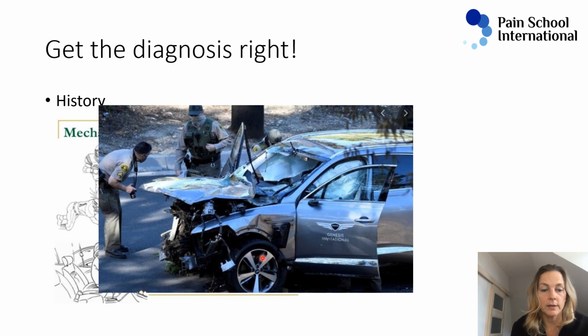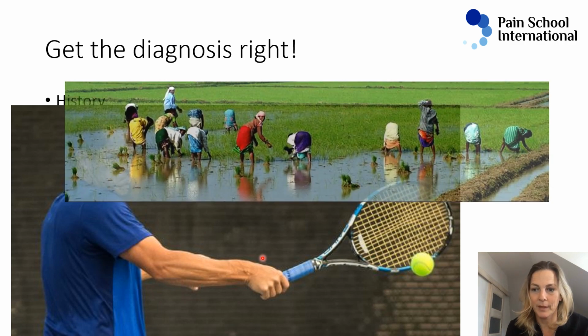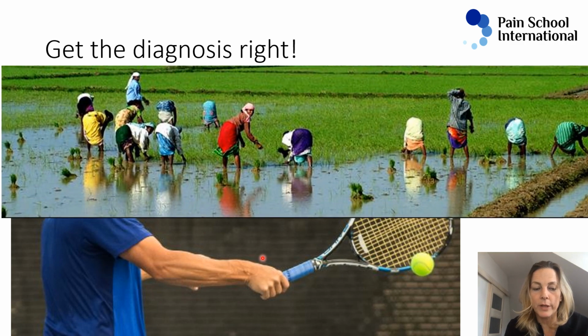Not to mention, like Tiger Woods had a car accident, you know that they're gonna have a whiplash associated disorder with the neck ligaments injured, with myofascial pain, possibly headaches or tingling in the arms, and of course the facet pain. If your patient comes with a tennis elbow, it's very good if we figure out that they play tennis, and you check if they have a good backhand technique, like you ask them to get it checked. Otherwise, they wouldn't develop a tennis elbow. Also, you would know that these patients are so likely to have back pain because they spend so many hours bent forward and they put excess strain on their low back ligaments.